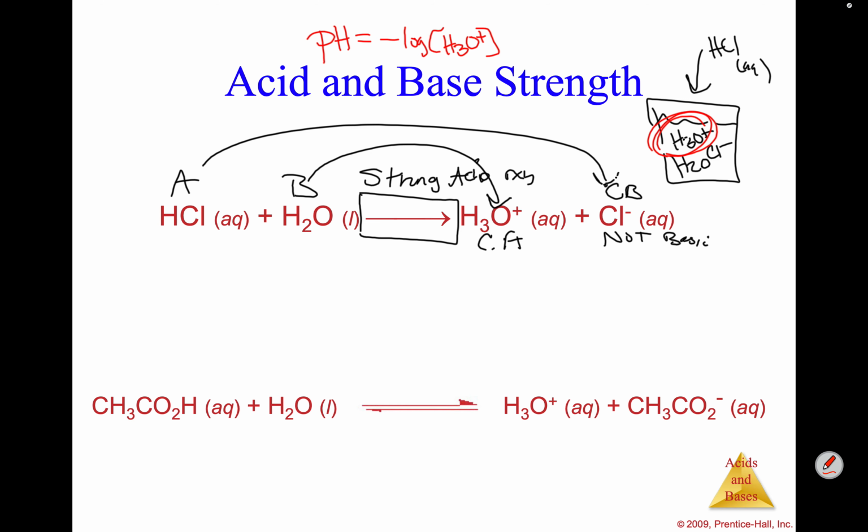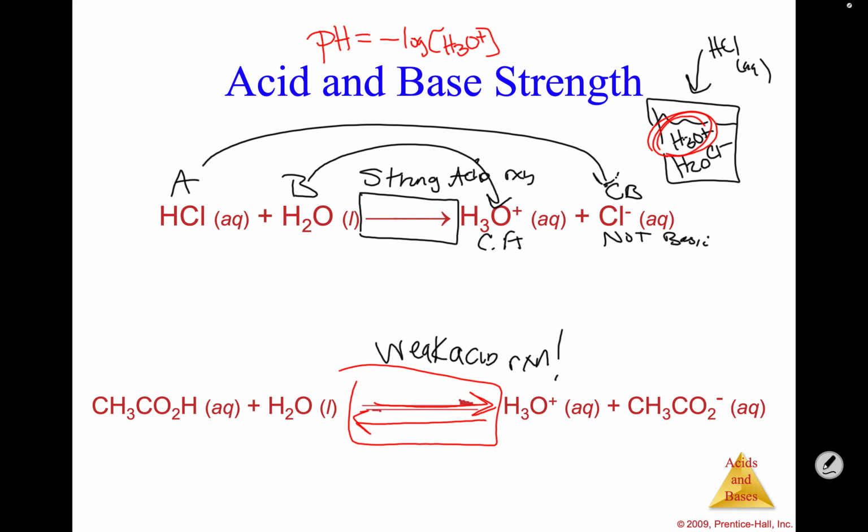What are we looking at in this next reaction? Yeah, so these are equilibrium arrows. They should look like that. And this tells you a weak acid reaction, right? So in your beaker, what is present? If you add CH3CO2H, what is that? CH3CO2H? Acetic acid. Strange way of writing it.